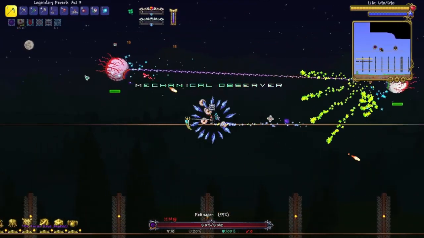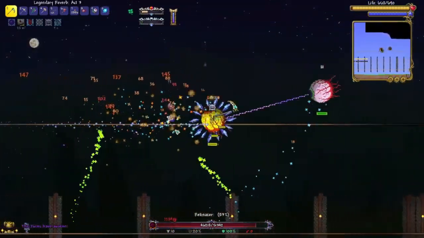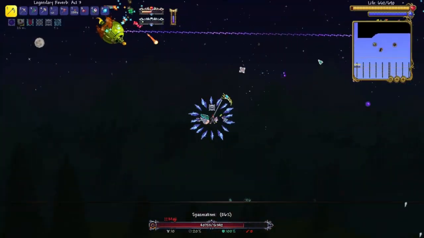Let's see how this goes. I will fight you, and I will win. That's the goal. I don't understand why you move like that. I still find that very weird. So now you're transforming. Let me get you now.